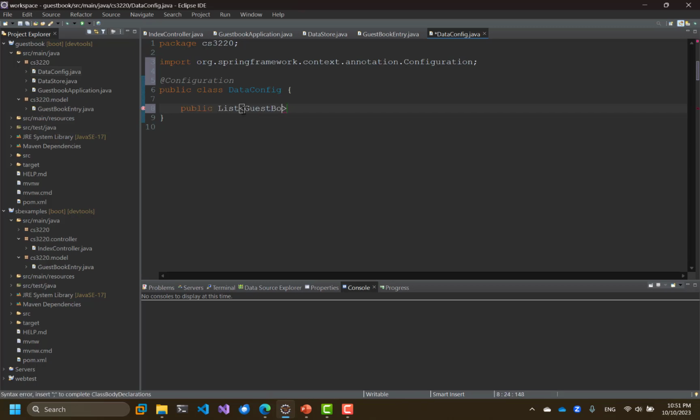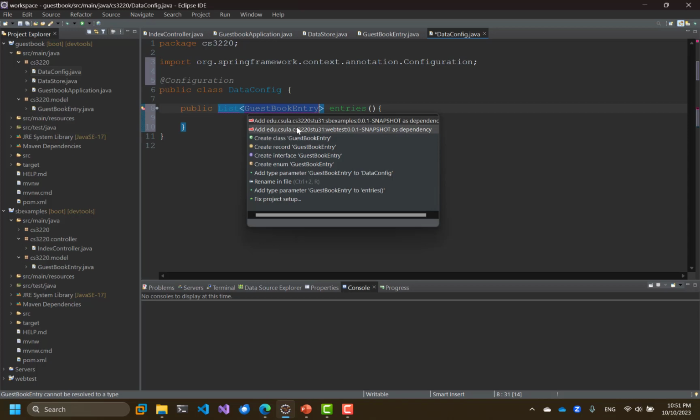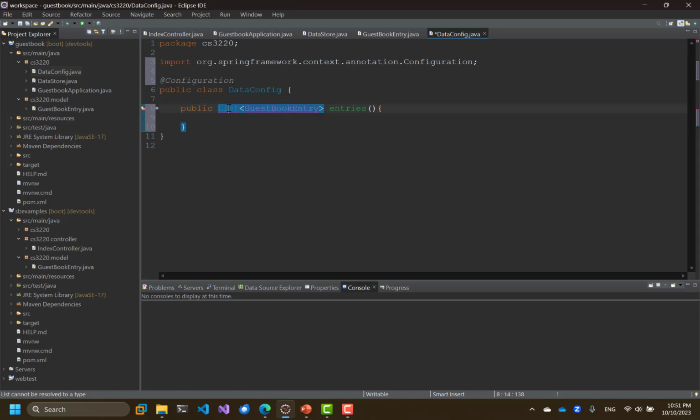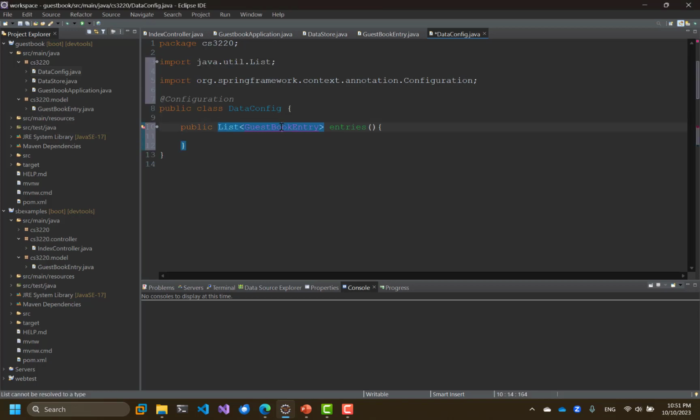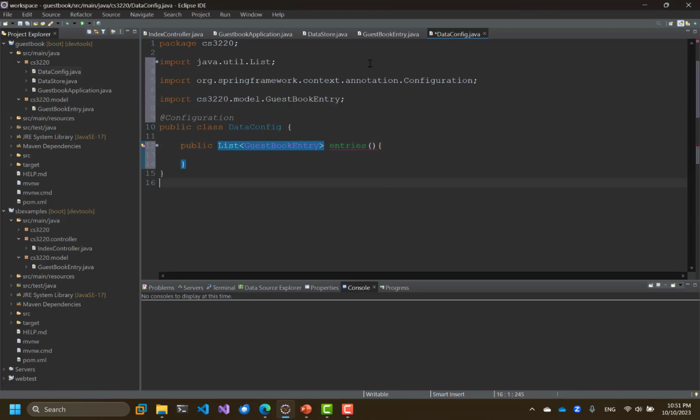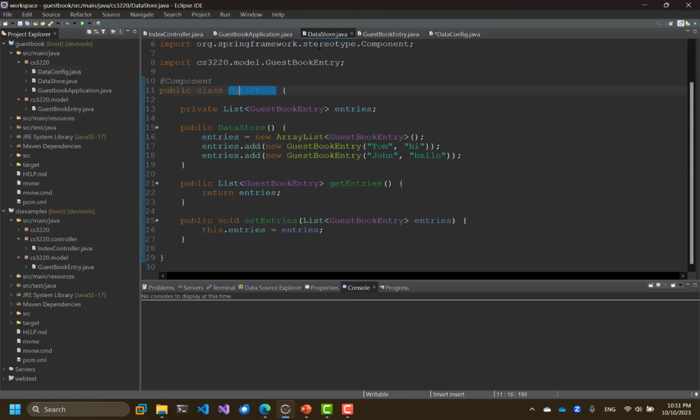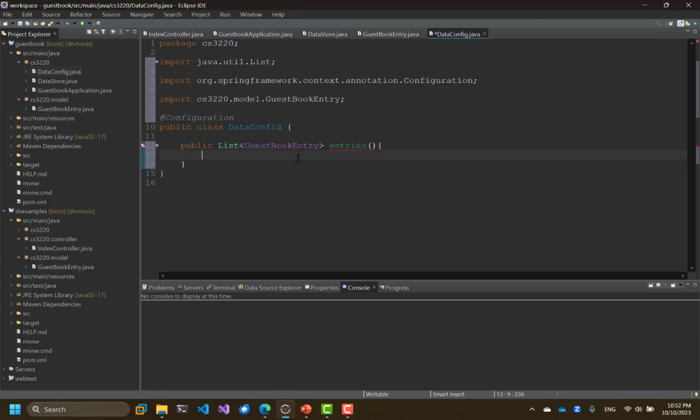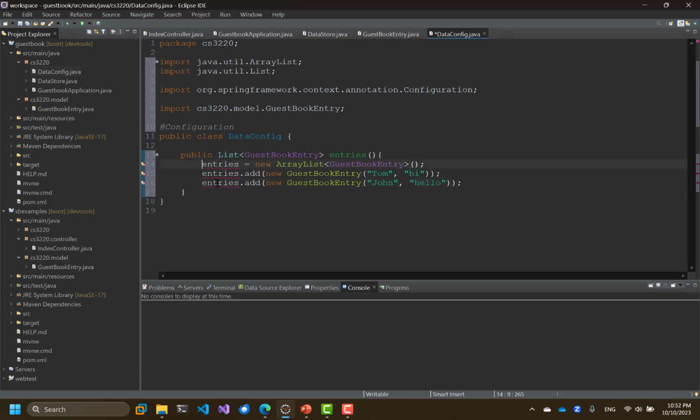So we'll say List of GuestbookEntry, and we'll call this method entries, because the name actually is kind of important. Okay, and inside here we'll do pretty much the same thing. We'll say list of GuestbookEntry, and then we return entries.